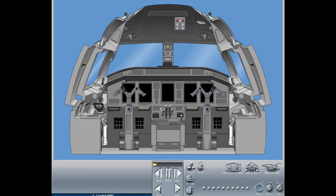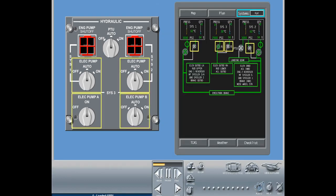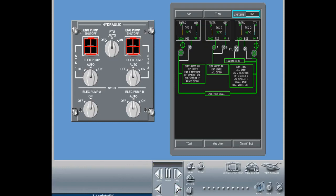The hydraulic system is controlled using the hydraulic control panel, located in the cockpit overhead panel. The four electric hydraulic pumps and the power transfer unit can be selected by the flight crew using rotary style selector knobs, whereas the firewall shutoff valve is controlled by a guarded push-type button. Electric hydraulic pumps and the power transfer unit use three-position selector knobs, while electric hydraulic pump 3A uses a two-position selector knob.